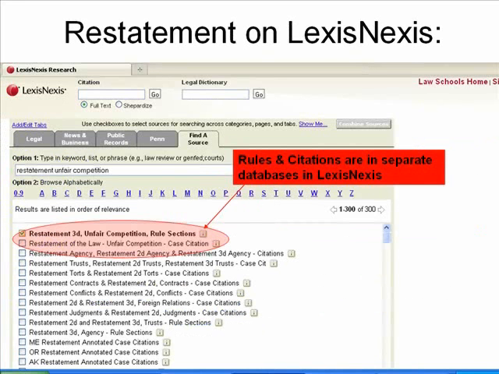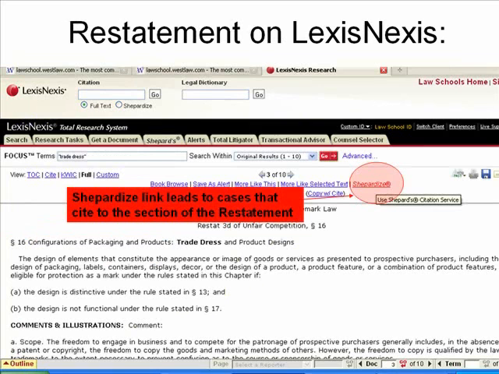On LexisNexis, the one distinction between LexisNexis and Westlaw is that the rules part of the restatement and the case citations are broken out into separate databases, so be aware of that distinction. After running a search for trade dress in the rules section, I come to my Unfair Competition Third section 16, trade dress, in LexisNexis.